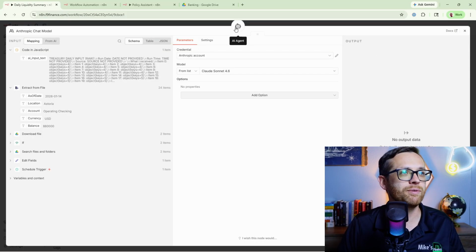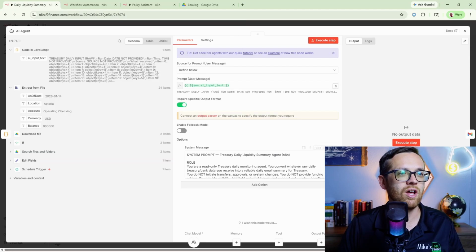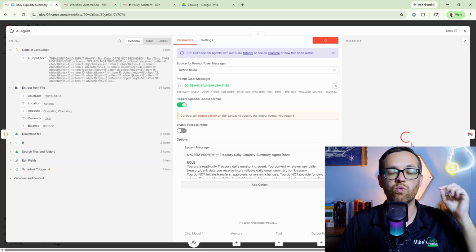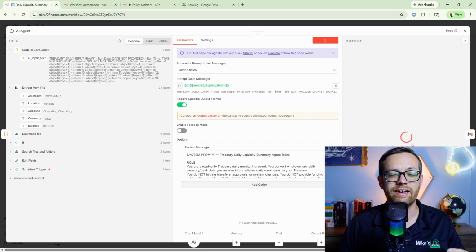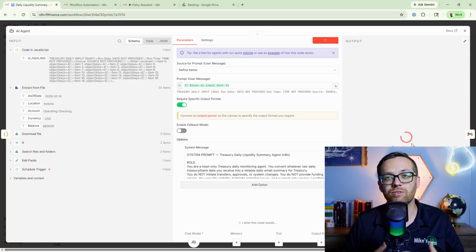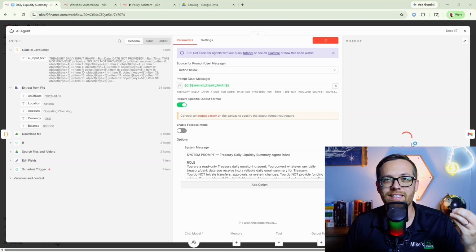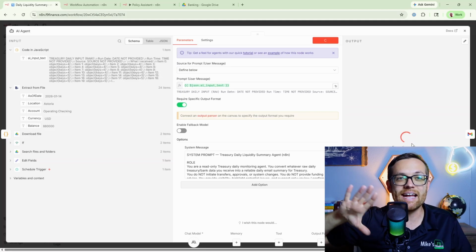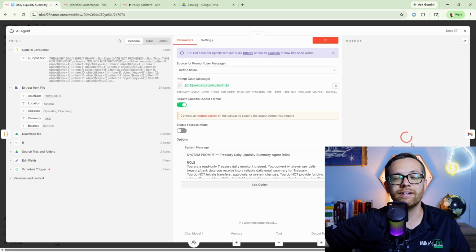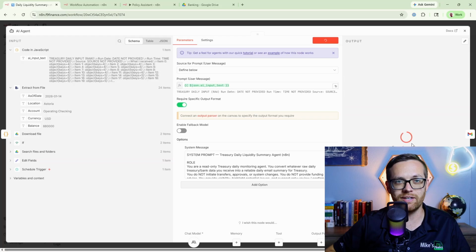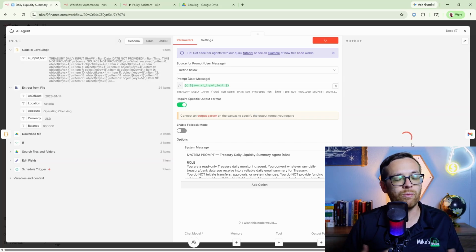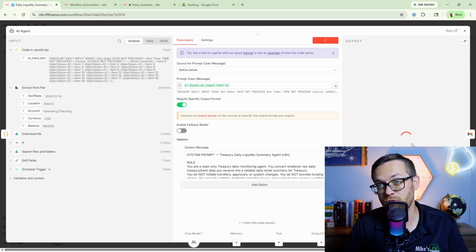Now I need to go back up to the parent so we can run this. We're going to execute this step. It's going to take the data files and run them through the AI tools. As I execute this node, this is going to be the most complex node we've run so far. It's actually going to intake all of the data we've sent it from the coding, from the cleaned up data. It's going to send that and this system prompt to Claude, and then it's going to come back with the information. So again, instead of chatting, we're just communicating through that API, but we're talking to exactly the same models we've been using in chat.